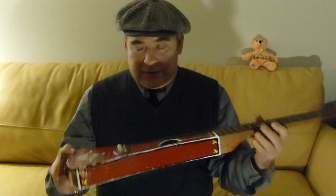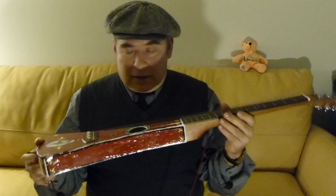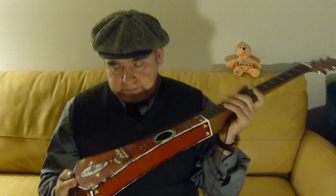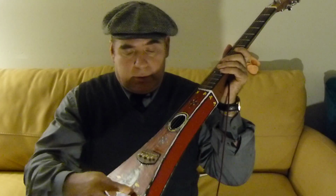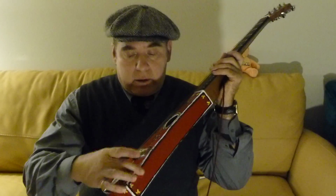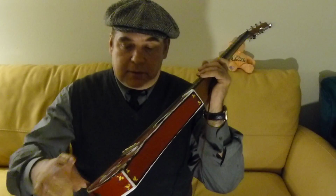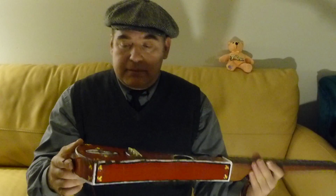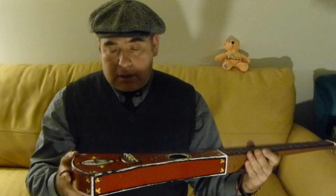So here we have a Martin backpacker guitar, but you're probably wondering, why is it red? Well, this particular guitar developed a really bad crack in the body right here, which I repaired using fiberglass resins, and it repaired the guitar, but unfortunately the patch was very ugly, so I decided to paint it. And as a theme, I chose World War I Russia.